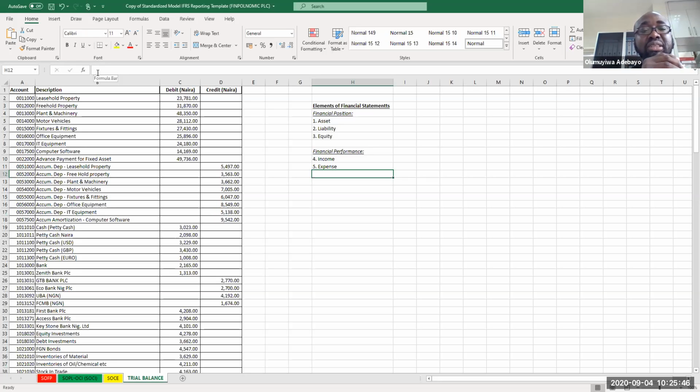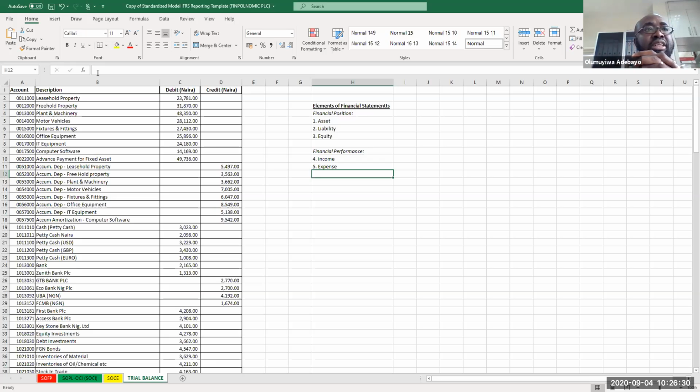And what does that mean? It means that income is derived as an increase in your equity, which will have resulted from an increase in your assets or a decrease in your liabilities. And what does that signify? It signifies that you can make income from outright carrying on your course of business, which means you sell goods, you make income, or you render service, you make income. But you can equally make income passively based on your exposure to certain categories of assets and liabilities. For example, if you have an investment, you make income if that investment increases in value without even doing anything.